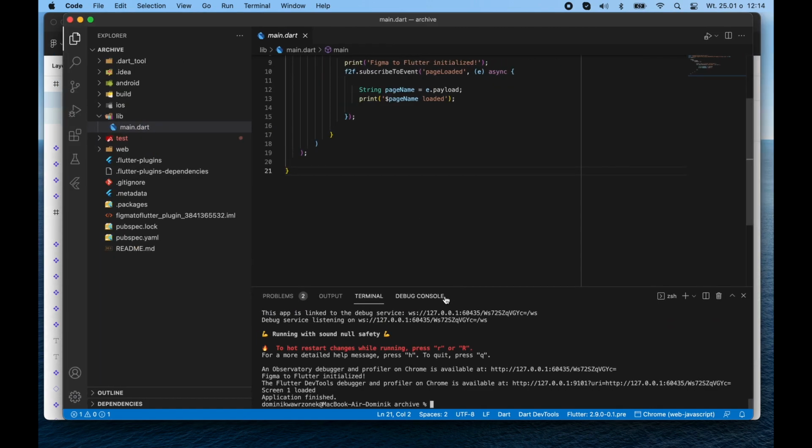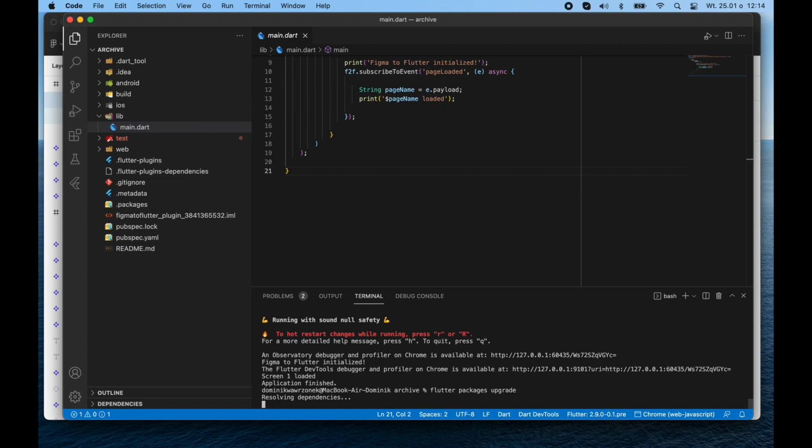Open a downloaded project named Archive in your Flutter environment. For this tutorial, I'm using Visual Studio Code. In the Flutter console, run the flutter pub get command to download all of the dependencies required to run the project. But note that you only need to use this command once when running your project for the first time. If you're editing an existing project, just run the Flutter packages upgrade command.